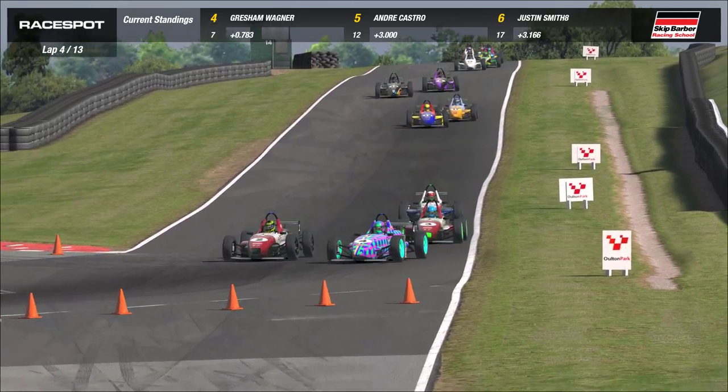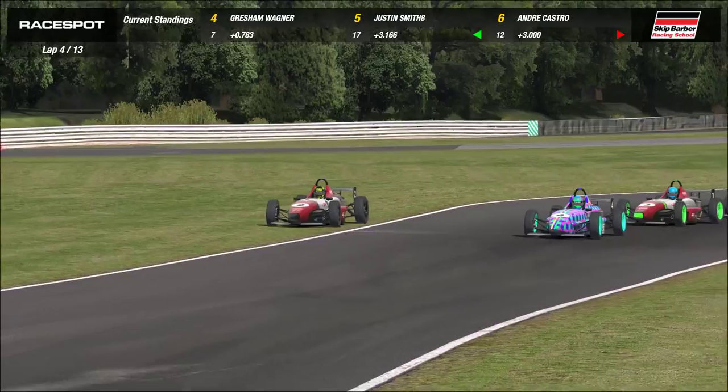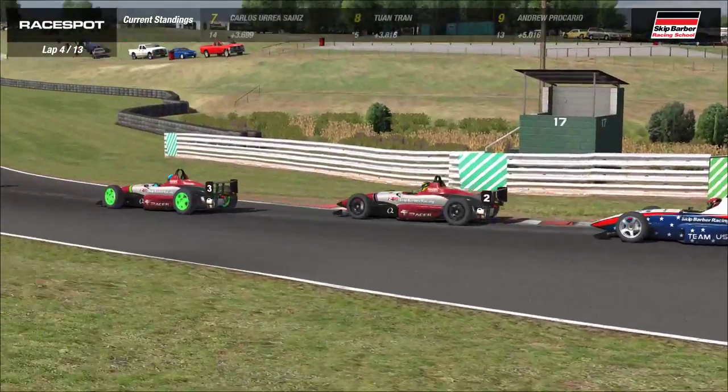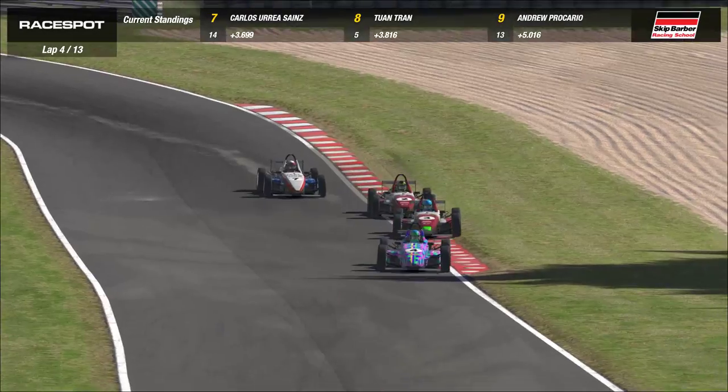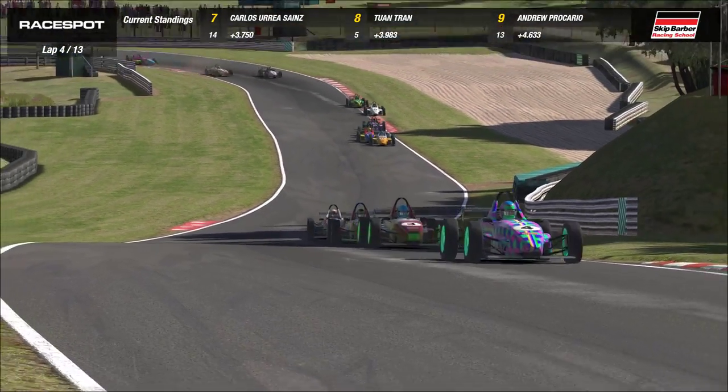Speaking of, we're having a race. The race for the lead is on again as Mikko tries to make a move into the chicane, but this time he makes it stick on the outside. Johnny Goody makes a mistake, puts all four wheels off onto the grass and loses two positions. I also see smoke happening behind the leaders, but the four of Mikko Nasi picks up the race lead.